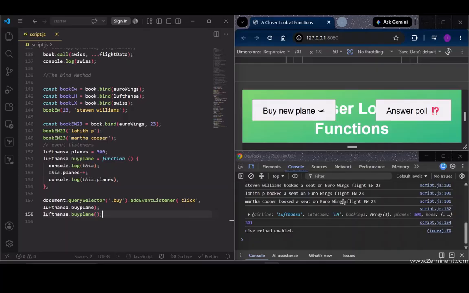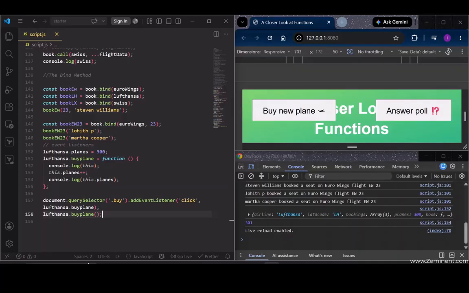Now of course in this event handler function we still need the this keyword to point to the Lufthansa object itself, otherwise the logic will not work. So this means that we need to manually define the this keyword. And how should we do that? Should we use the call or the bind method? Well, we need to pass in a function here and not call it.